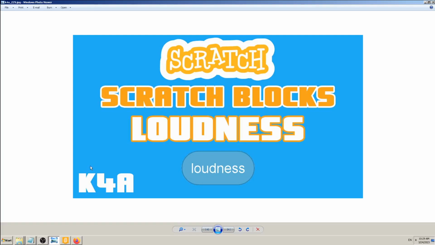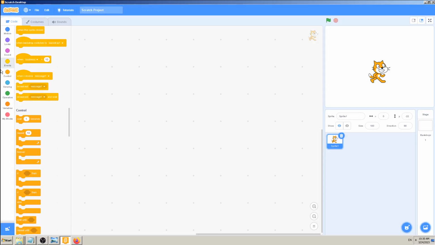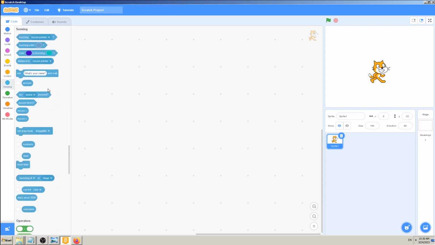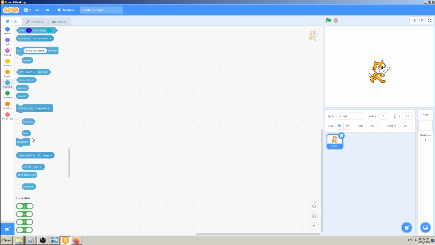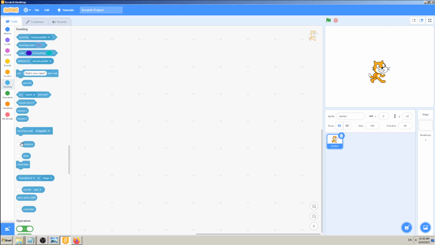Today I will try to explain how and when you can use the Scratch block called Loudness. This block is one of the sensing blocks, a blue one, and you can find it almost at the end. It says Loudness, and there is a checkbox next to it. As we have learned before, if we click on the checkbox, it will show up as a value on our screen. So let's do it.